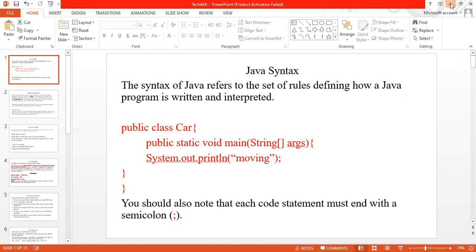It's telling me 13 related problems. So our class name must be the same as the file name. They must always be the same.